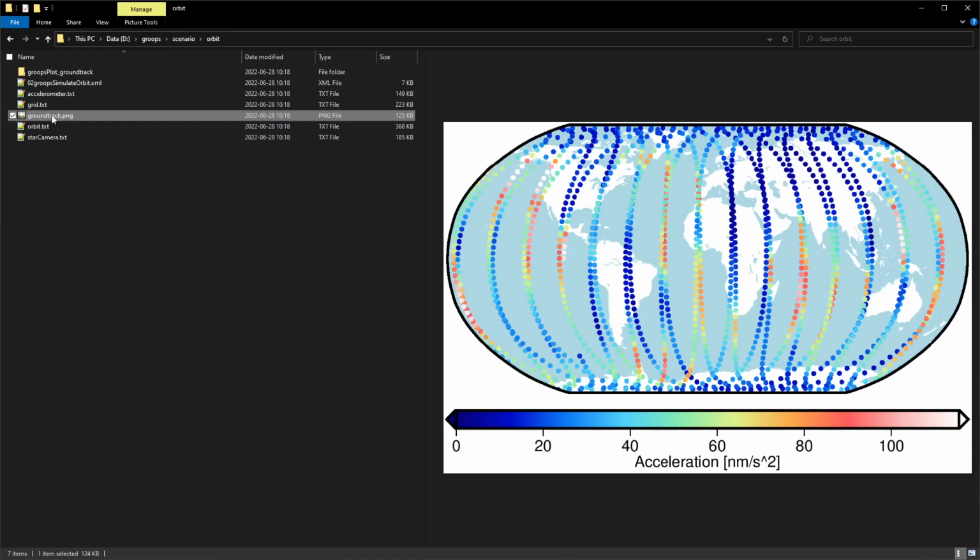directory. We can see there's now a ground track plot created, and it is basically what I expected. We can see a map in the background with light blue oceans, and each point is a point along the orbit. As we had 85 degrees of inclination, it's almost a polar orbit. It's pretty close to Earth, so we have several revolutions for this one day, and tidal accelerations are of course largest over the oceans, especially close to the coasts. So this is what I expected.